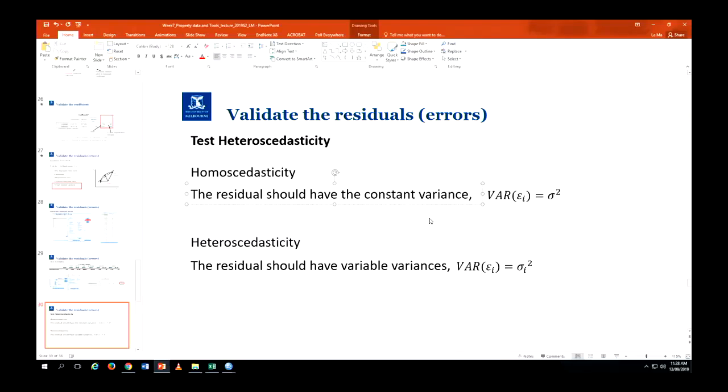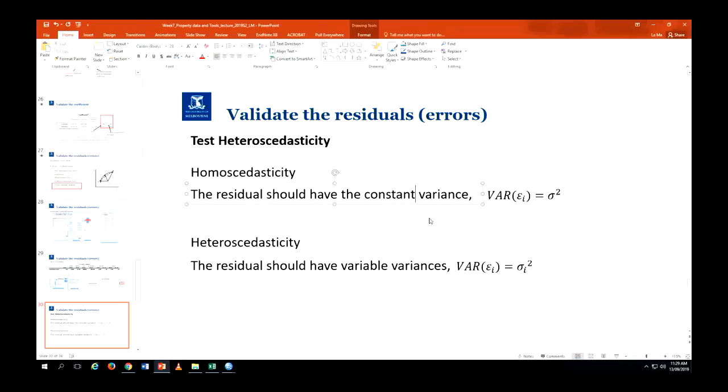That means the variance varies depending on which error terms we choose. Maybe if we choose the first 10 error terms, the variance is 2, and if we choose the second 10 error terms, then the variance may be 3. So in that case, we call the estimation heteroscedastic.